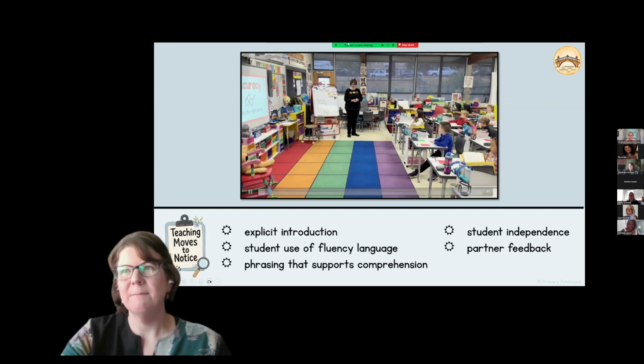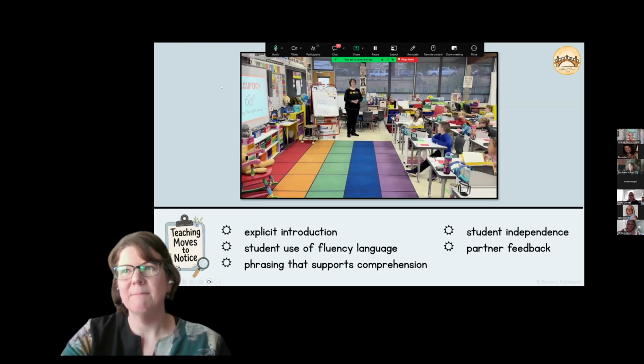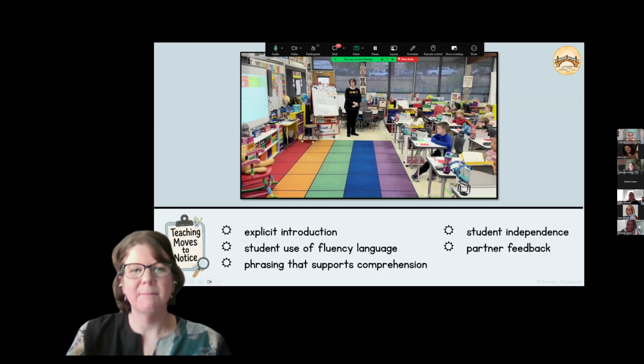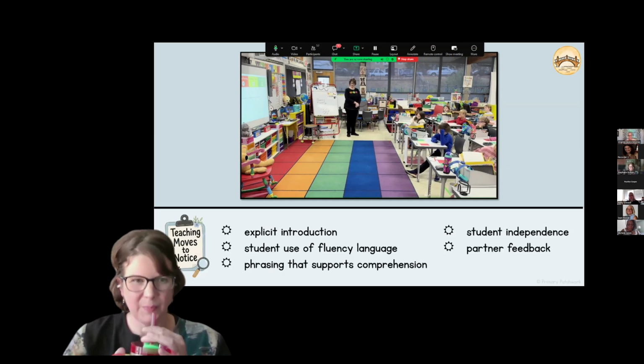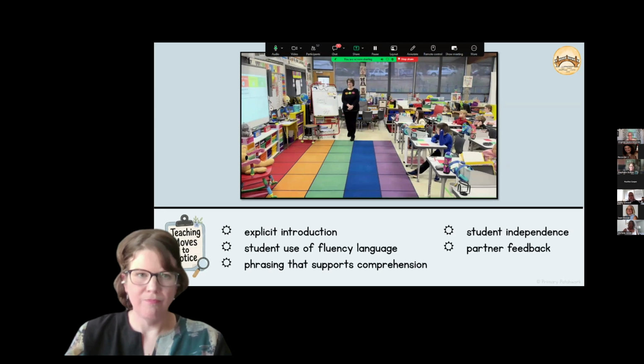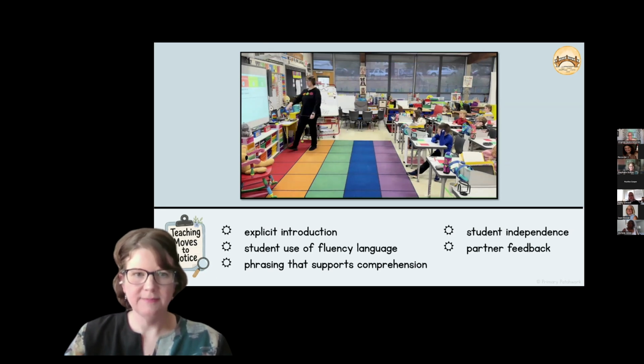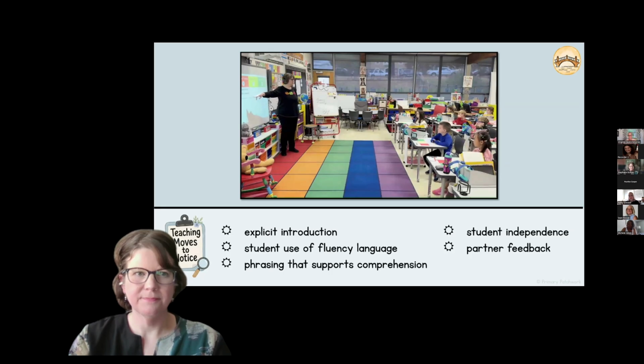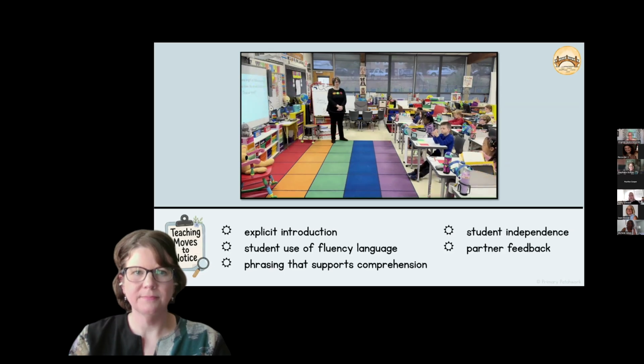Accuracy. We say the right words. What does accuracy mean? Say the right words. Okay, so here are the different categories for accuracy. It would be read or needs practice when you are thinking about accuracy if I missed a lot of words. Okay, if I'm missing a lot of words, I'm not very accurate. Or if I'm guessing a lot of words, I am not accurate. Good readers don't guess.